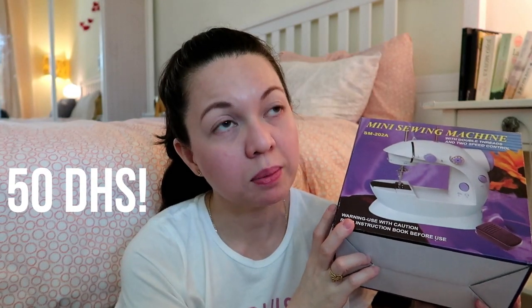I wanted to get a big one, which is the Singer, but number one, it's very expensive. Number two, I don't really want to make money doing sewing. So I just needed small sewing jobs and didn't want to pay extra for a seamstress, because last time I checked, I have a very long dress, and I went to the shop and asked how much it would cost just to cut it, and it would cost me about 50 dirhams. Imagine, 50 dirhams. And I bought that dress, guess how much? 25 dirhams. Would you believe that? That's why I got this baby.